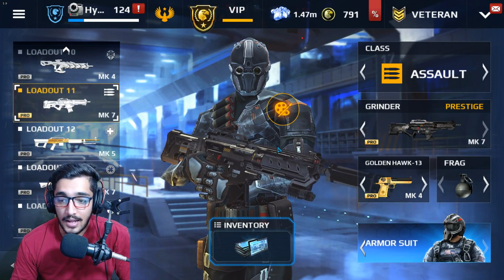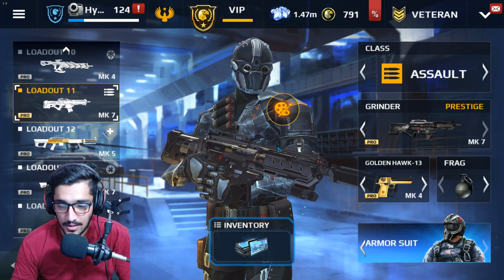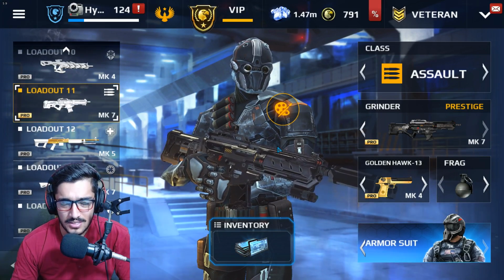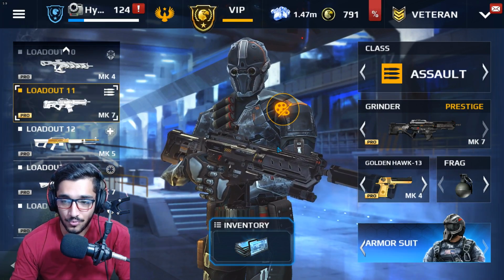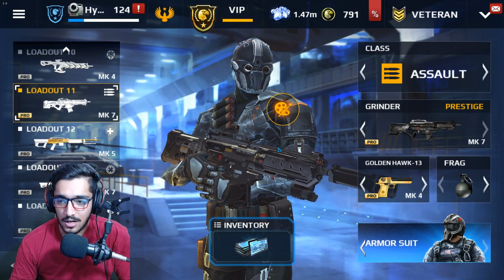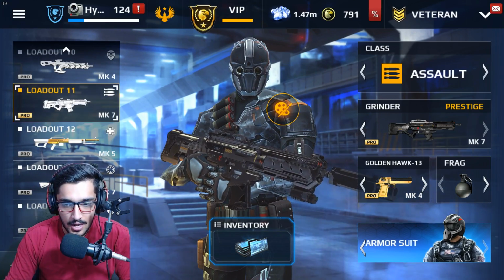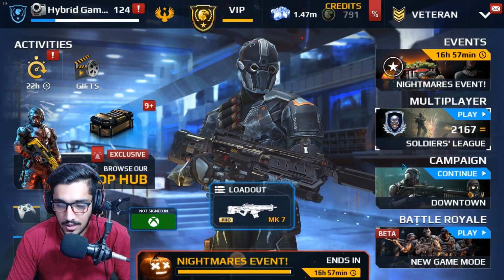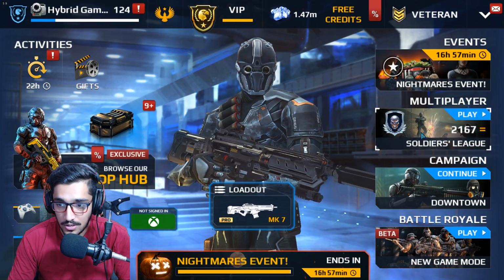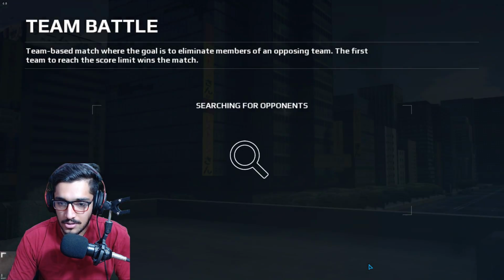Now, I have not used the standard HAWK 13 in a while. You guys already know no one uses this weapon. So I was like, let's jump in the battlefield with this weapon today, and we are going to be testing out how this weapon still survives in the new condition of the game. So we are jumping into the game with the golden HAWK 13. I have zero kills. There are no attachments attached with the weapon. So we are going to be jumping into a team battle.